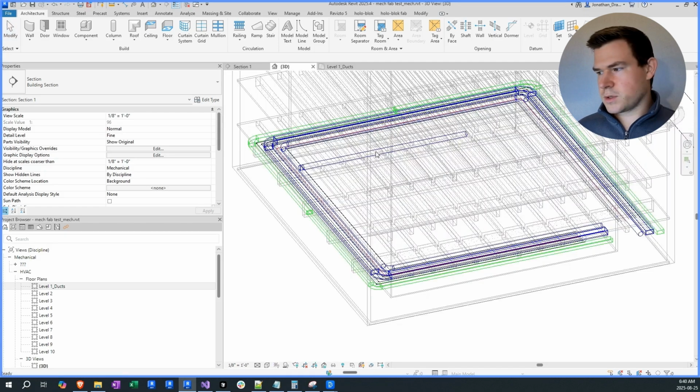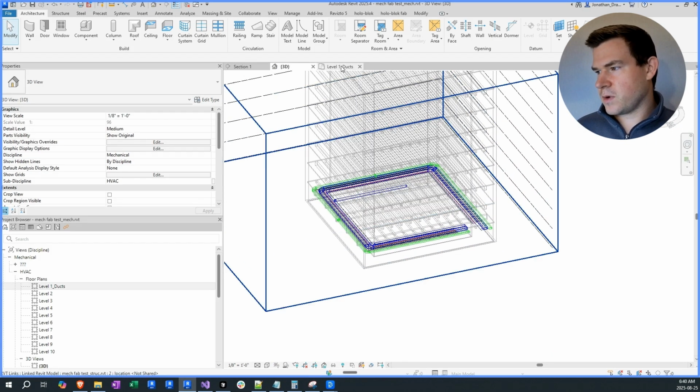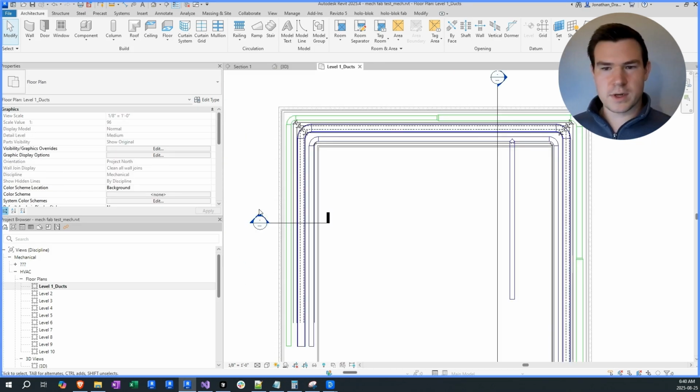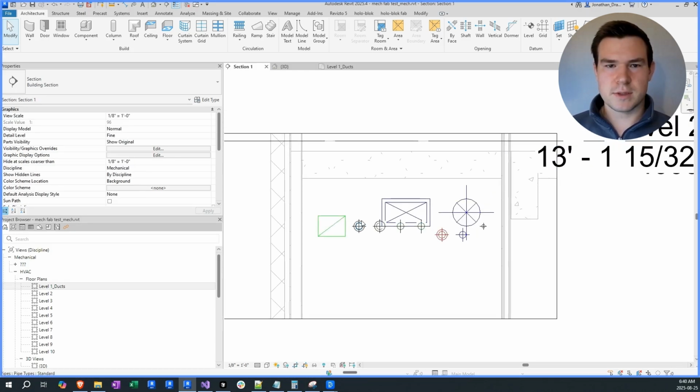We do a lot of mechanical fabrication modeling at holo-blok, which involves taking mechanical design models and adjusting them for constructability in collaboration with trades. So sometimes we'll start off with the model. I just have a very simple sample model here where if we look at a section of a corridor, it might look something like this because the design teams are building for legibility on drawings and often just don't have the time and resources to properly clash everything. Plus, when it comes to actually building the thing, there's always going to be changes required for construction. And that's where we come in to do that fabrication modeling to sort out all these types of issues.